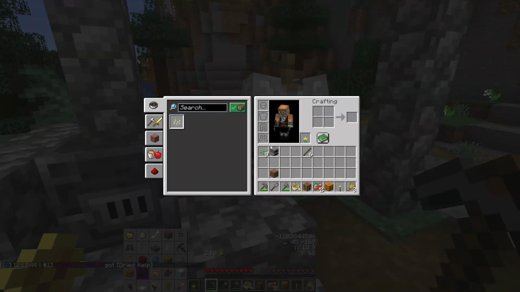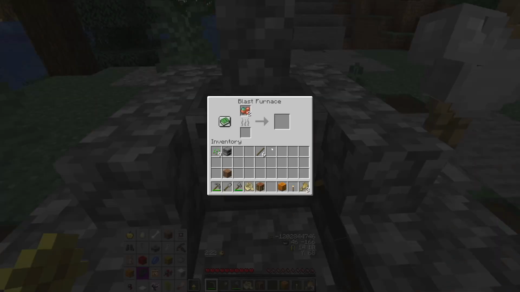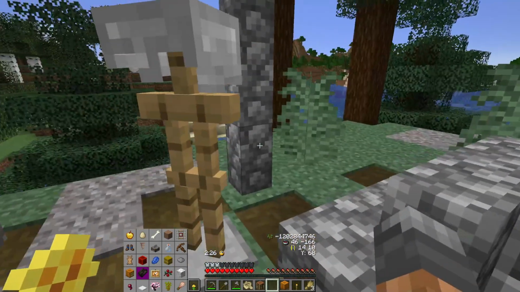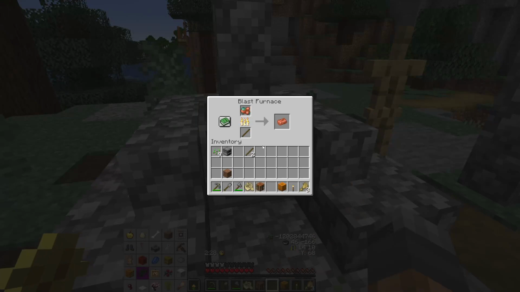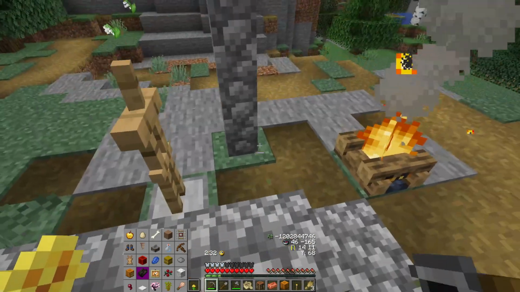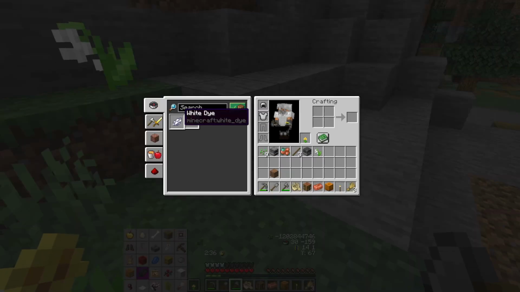We'll take... I mean, we'll cook. We don't even have anything to cook with. How many sticks for one? I don't even know. That's fine. Don't need more than that. Do we need a white dye? Four gray dye, right? Yeah.